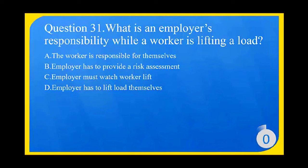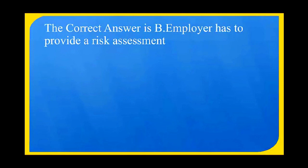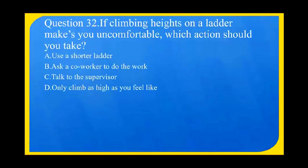The correct answer is B. Employer has to provide a risk assessment. Question 32. If climbing heights on a ladder makes you uncomfortable, which action should you take? A. Use a shorter ladder. B. Ask a coworker to do the work. C. Talk to the supervisor. D. Only climb as high as you feel like.